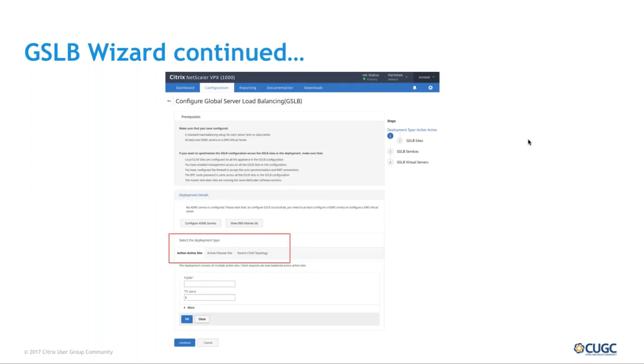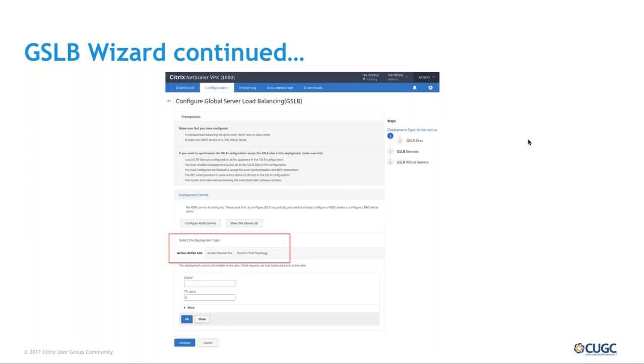When you click on the GSLB node, it will give you the option to fire off a wizard. Once you get started, at the top of the screen there, you can see the prerequisites. So it will give you a good list of everything you need in play prior to running the wizard, so you can make sure you've got all this ready before you run through setting up your GSLB. Once you put all your details in, it will fill out your site services and vServers, as well as all your domain bindings and the failover method you need.